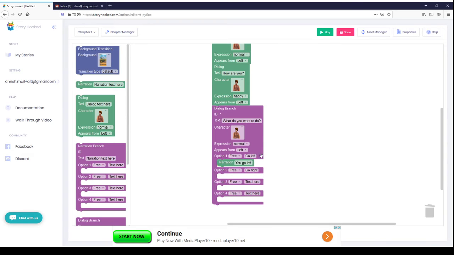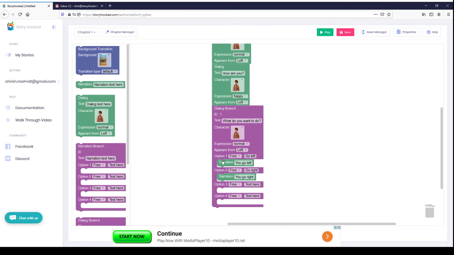But what I'm going to do is, you're going to have two options, go left, go right. So I'm just going to have the narrator say that you went left or you went right. And notice here, I'm not filling in these. So you do have 4 total choice options you can give your reader, but you don't actually have to use them. You really only have to use one.